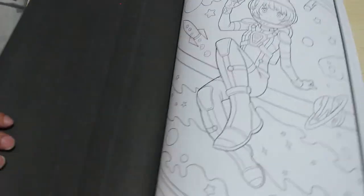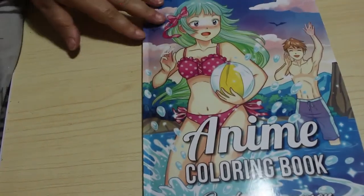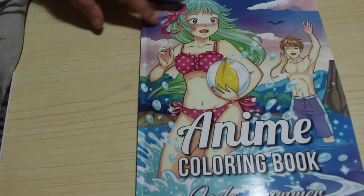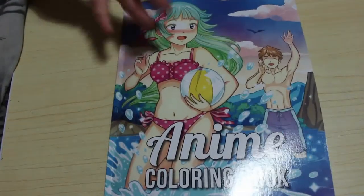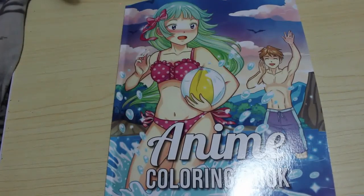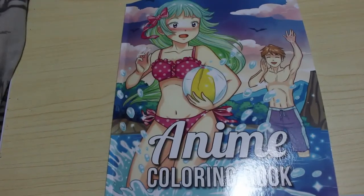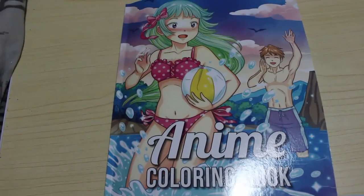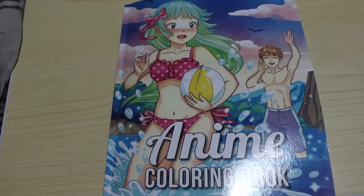So that is the anime colouring book from Jade Summer. I quite like that one — it's kind of sweet, there are some really nice pictures in there. So if you're into anime kawaii cute stuff, it's definitely worth picking up. They're only $4.99, they're not going to break the bank. Anyway, I hope you've enjoyed this quick flip through — I will see you again fairly soon with a new video. Take care guys, bye!